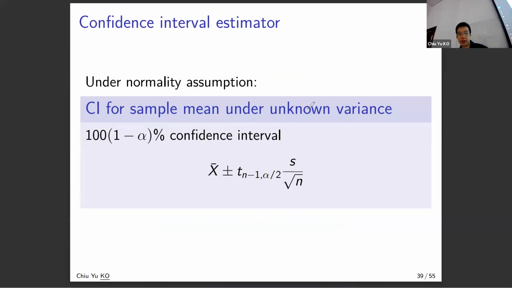And so, right, you use the S here instead of S squared, right? Before it's S squared, right? And this guy was Z, right? Okay. The only difference, right? But remember, T has many tables, depending on n. Okay, I'll talk about how to look at the table. Okay, but it shouldn't be difficult.